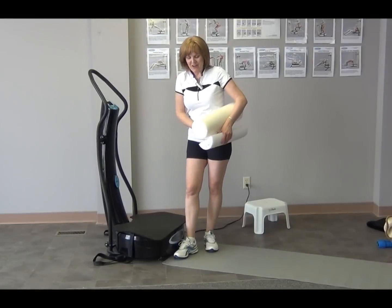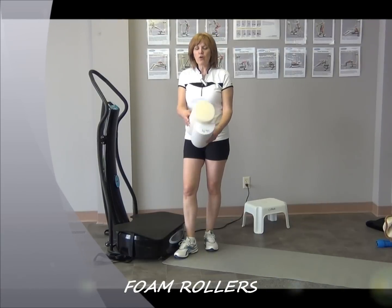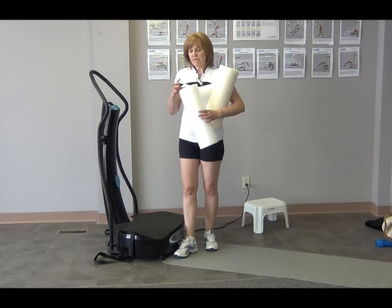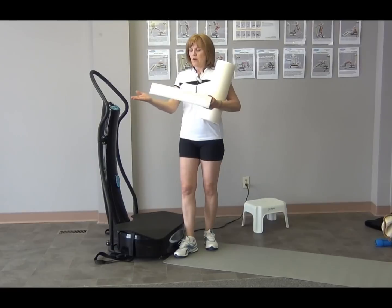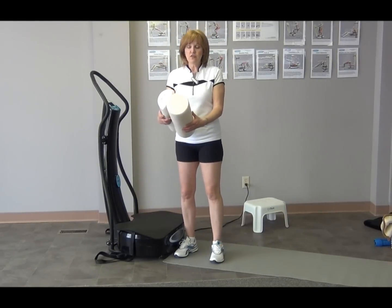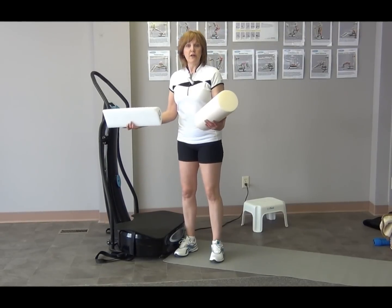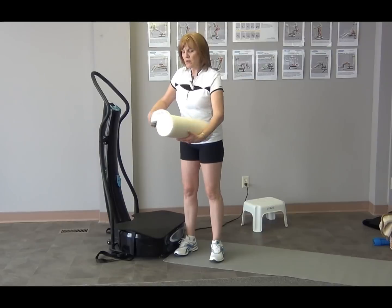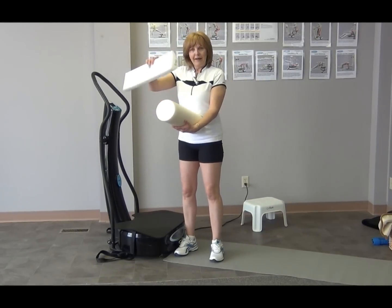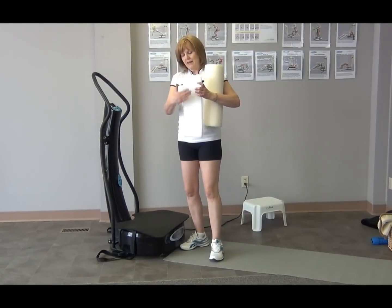Hello, this time I'm here with some of my favorite toys. My sister gave me this roller many years ago to help with all of my aches and pains, and then a brilliant friend of mine cut theirs in half. You can get these at pretty much any medical supply store. You can get short ones like this also at Winners as well. To get a full long one, they're about 4 feet long. They cost in the neighborhood of $30. Cut it in half so it fits your machine, then cut the other half in half.